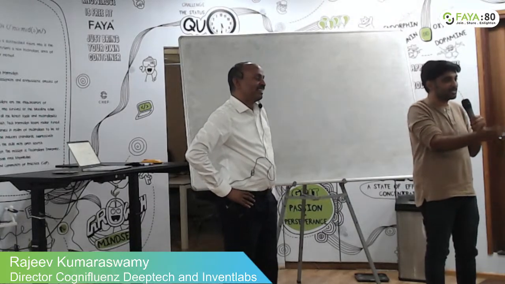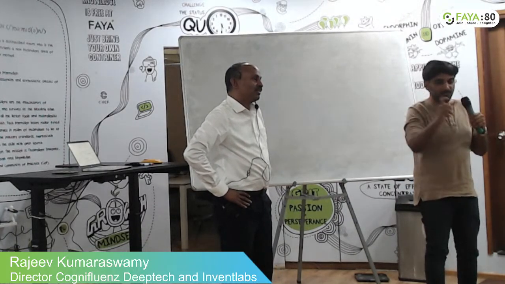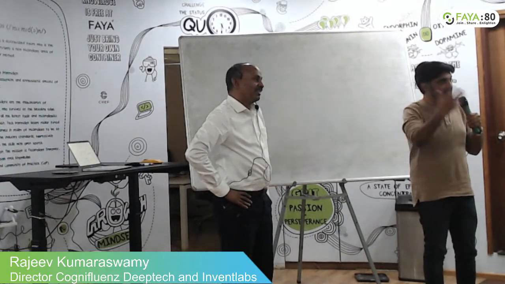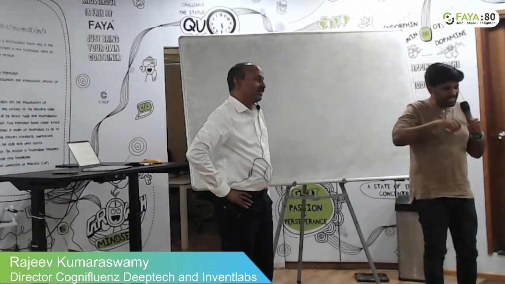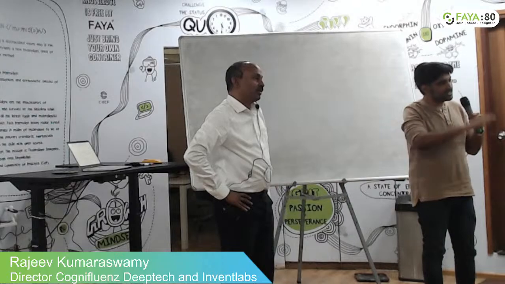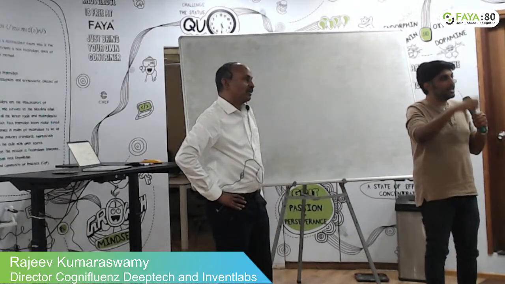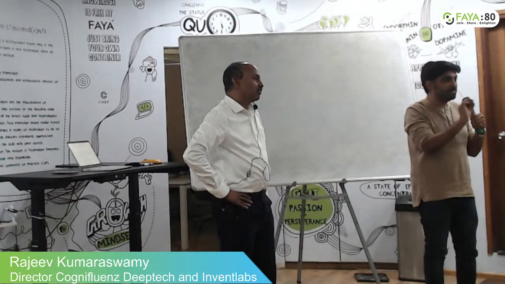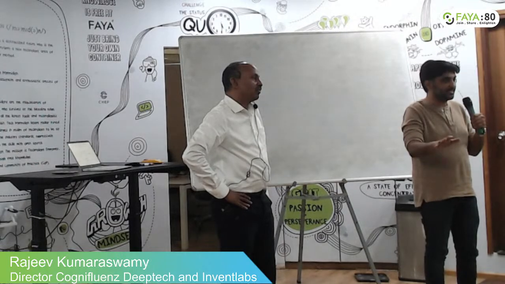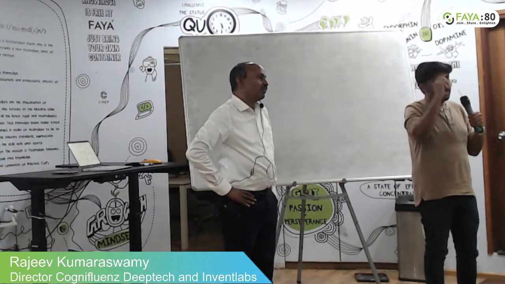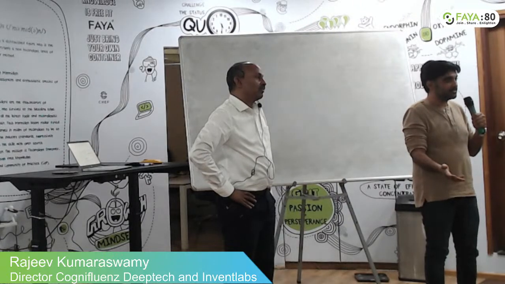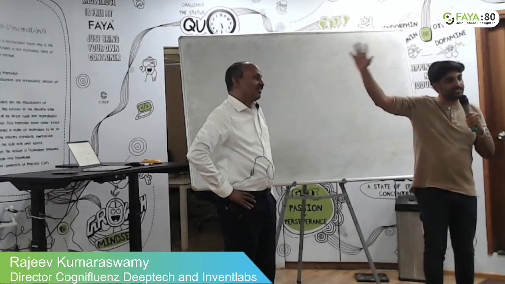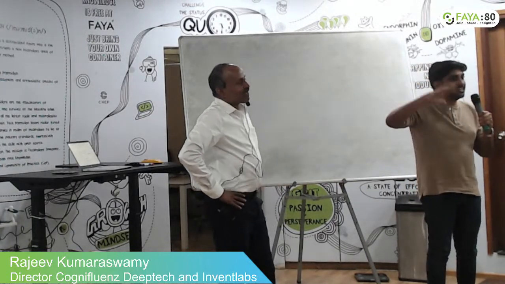The interesting aspect about this is, if you want to store a 256-bit sequence in a database, it essentially means you are storing 2 raised to 256 numbers. Just to put into perspective, if you are at 2 raised to 80, somewhere around 70 or 80, I don't remember the number, that number is more than the number of atoms in the universe. And 2 raised to 256 is an outrageously huge number.